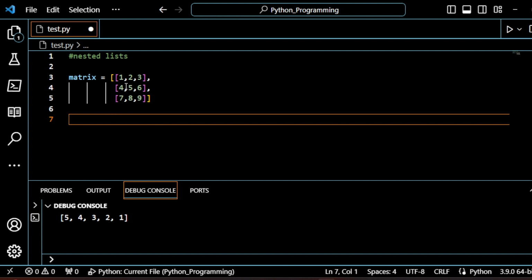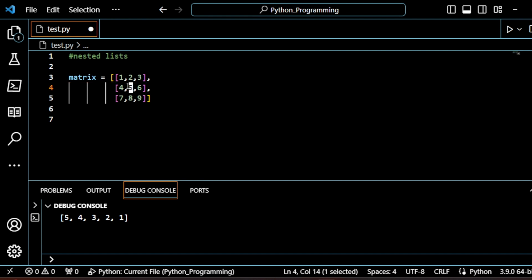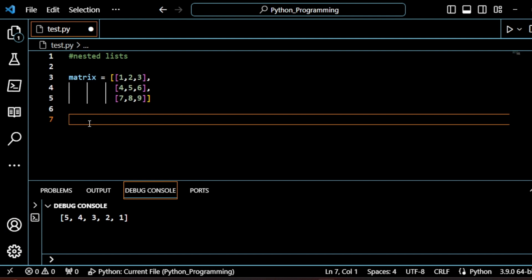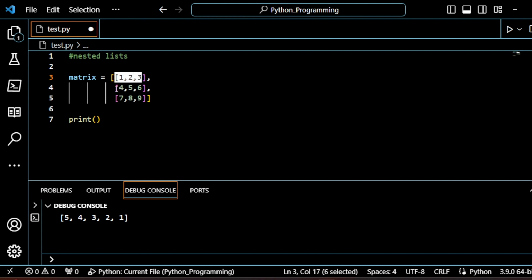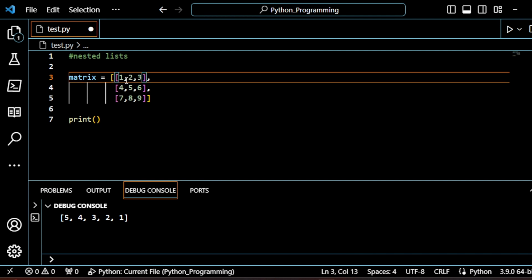What if I want to access this element? Same as accessing a list, right? The indexing starts from 0 and the column number also starts from 0. What element do I want to access here?